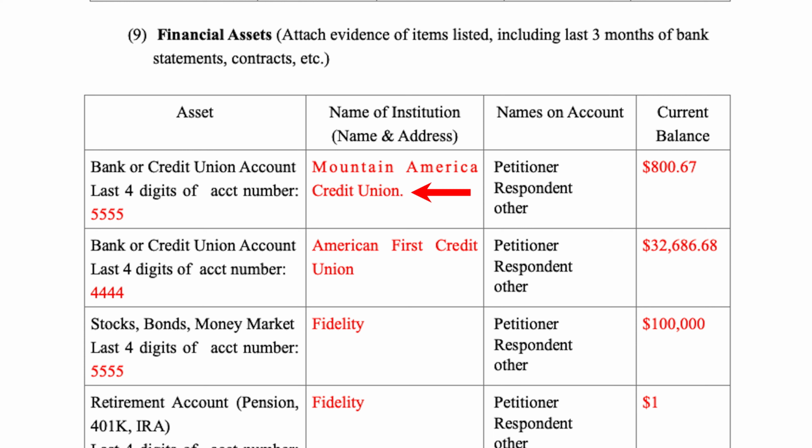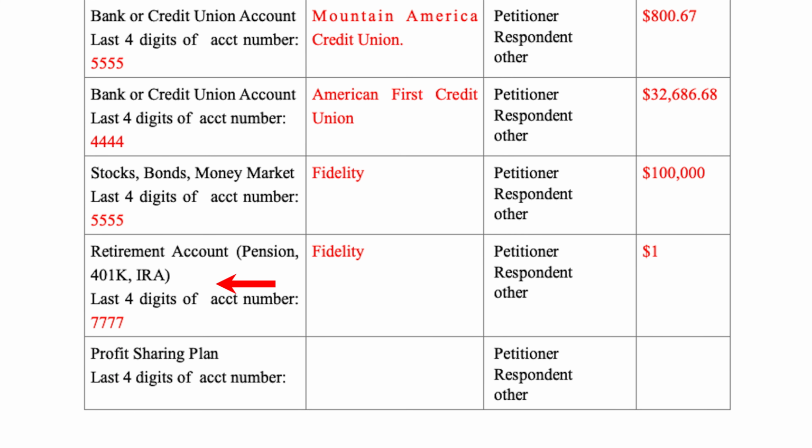You can see here that there's at least 2 credit union accounts here for John. Then you can see that he also has stocks and bonds, a retirement account. For all of those, we need you to fill this out and also provide those statements for us. He also put in an estimate of how much cash he thinks he owns. We need you to do that as well.